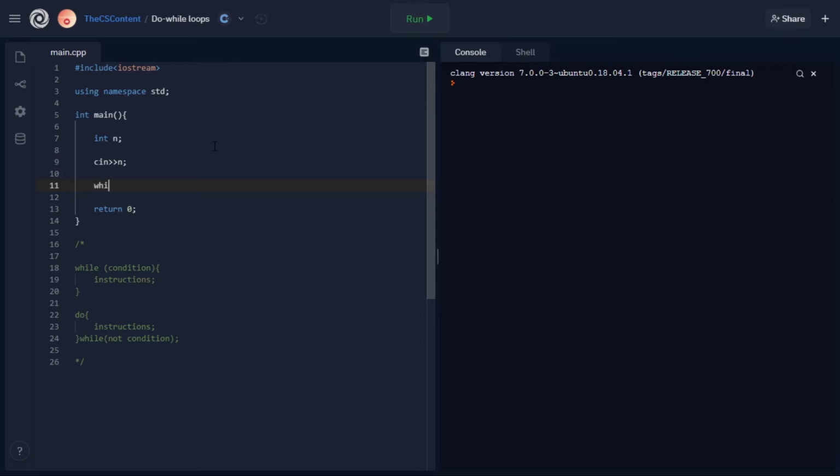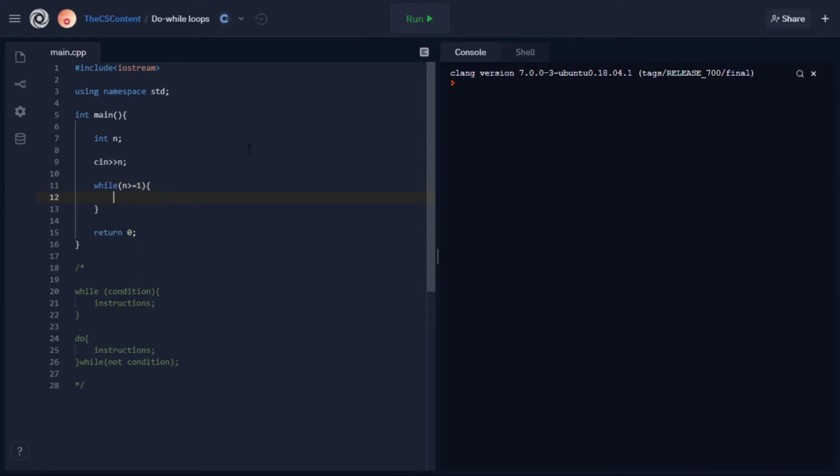So we're going to write while, and here we want to write the condition for which this while loop will end. Well, when do we want this while loop to end? Actually when we arrive at the number 0, which is the first number smaller than 1. In other words, if we take the value from n and keep decrementing it until we arrive at the value 1, that's where the condition will be false. So we can say while n is greater or equal than 1, alright? While n is greater or equal than 1, we are going to execute this program.